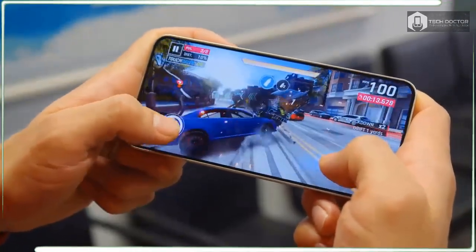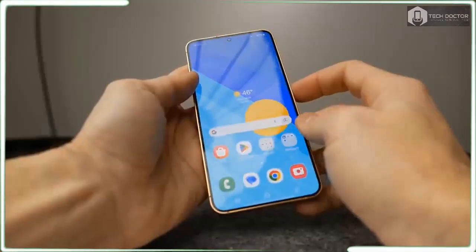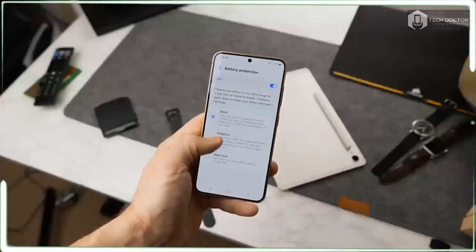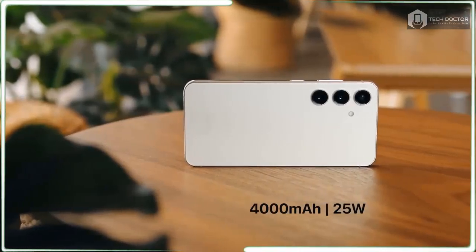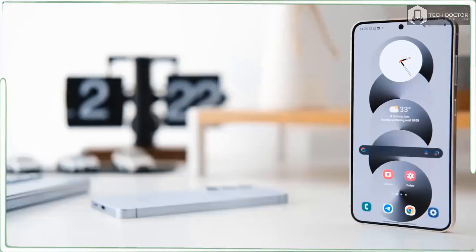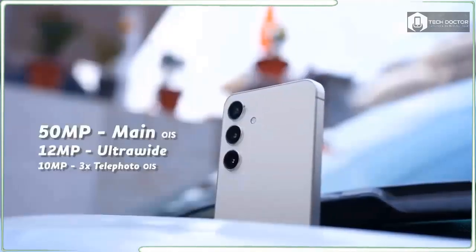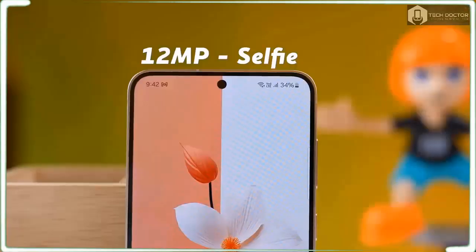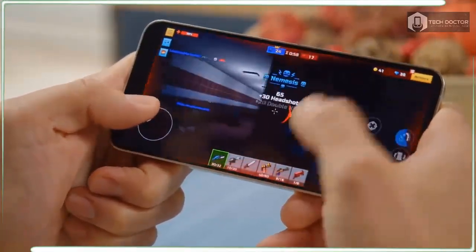On the Geekbench 6 test, which measures general performance, the Galaxy S24 posted single and multi-core scores of 2235 and 6922 respectively. Both those numbers topped the OnePlus 12, which runs on the same Snapdragon 8 Gen 3 chipset. More significantly, the Galaxy S24 finished well ahead of the iPhone 15's 6179 result on the multi-core test. The iPhone 15 Pro, with its more powerful A17 Pro silicon, finished ahead of the Galaxy S24 with respective scores of 2890 and 7194. But that multi-core result is very close, perhaps too close for Apple's comfort.